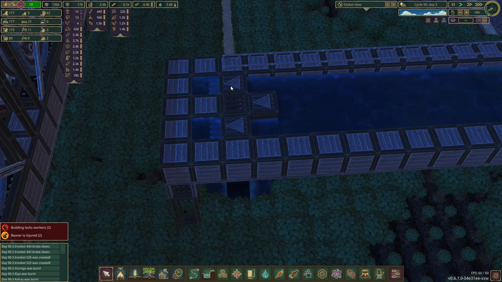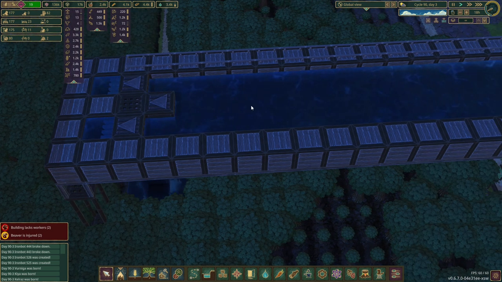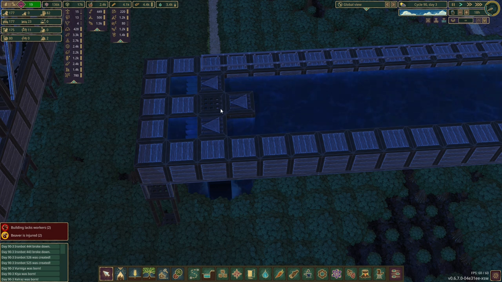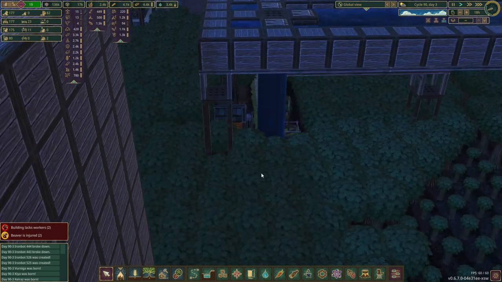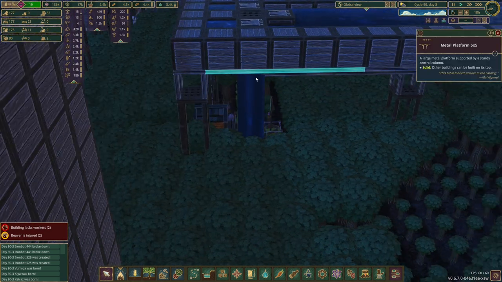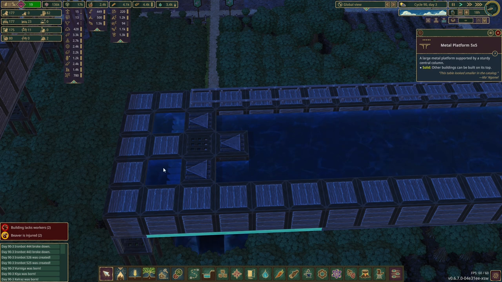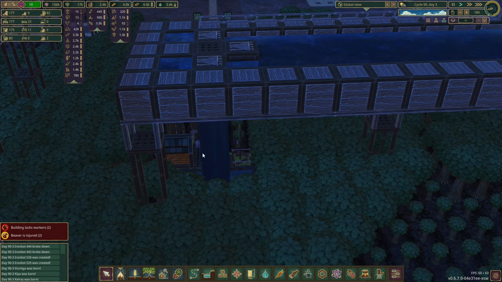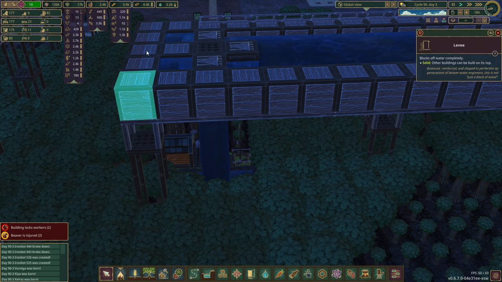So many people left suggestions. Thank you very much for all the comments and suggestions on how to get this working, about moving it back by one and having a two-way pull. But basically, because this is the very edge of the metal platform, if I had put levees here and here to block the end of the platform off, this effect would not happen. So we have to have the levees on the end here.